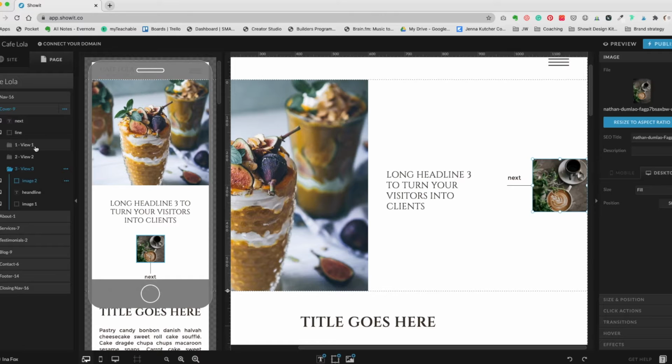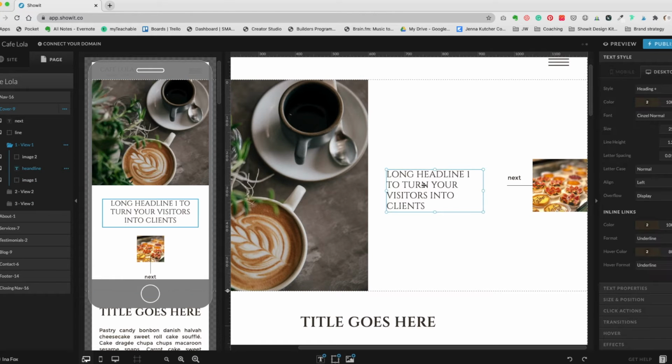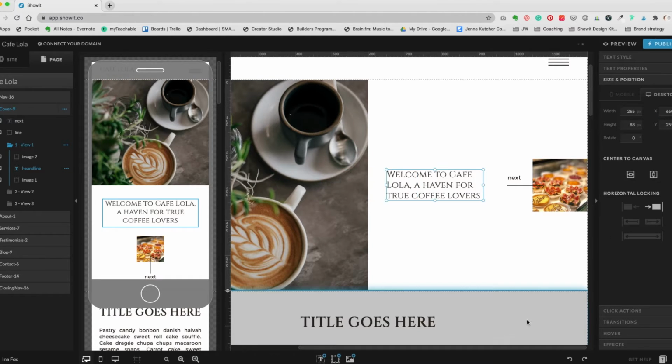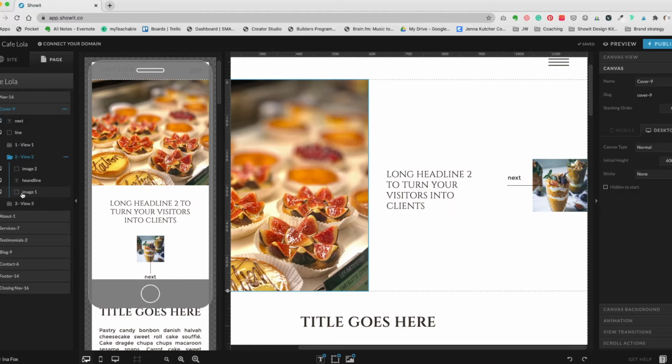Okay, so if I go back to view 1, I just want to change the text, and the text I want to use is this one here. So just go to position. This one here. So that's fine. We go to view 2.